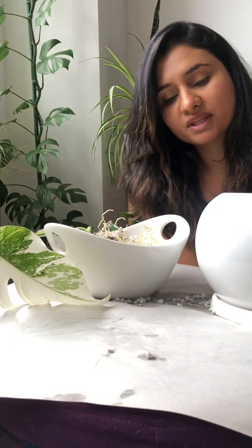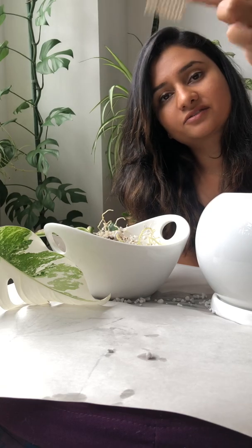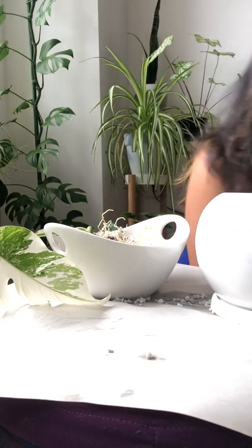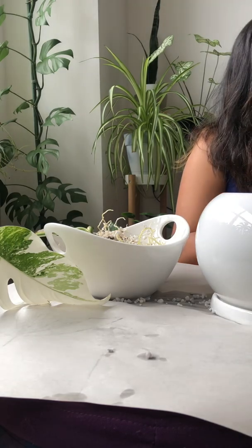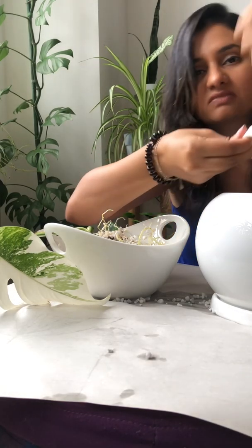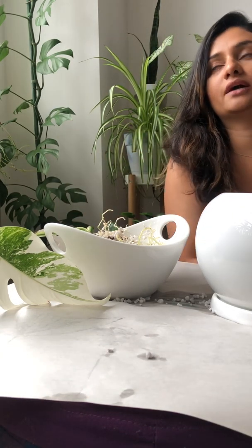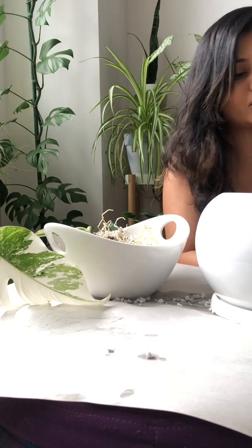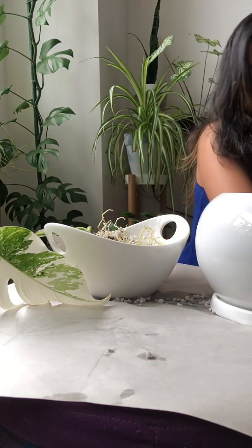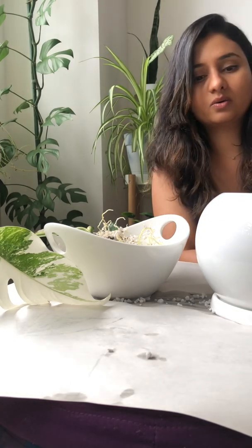Something cool I found: I have pieces of net like this which I used to cover up the drain hole, just so the soil doesn't come out when I'm watering. I see that happening with a few other planters that I have with bigger holes. They just come out.